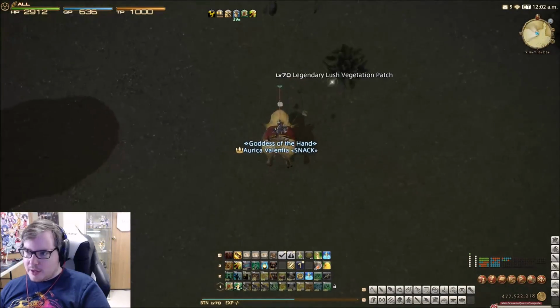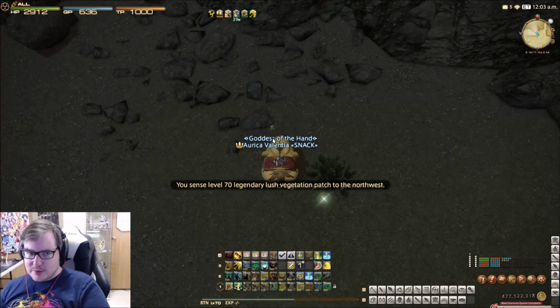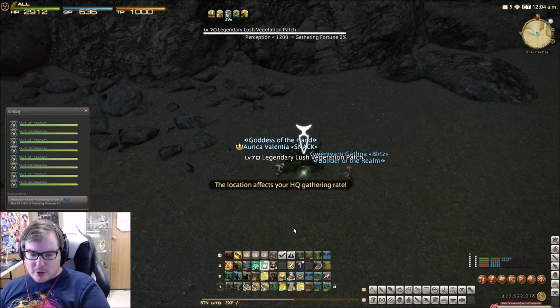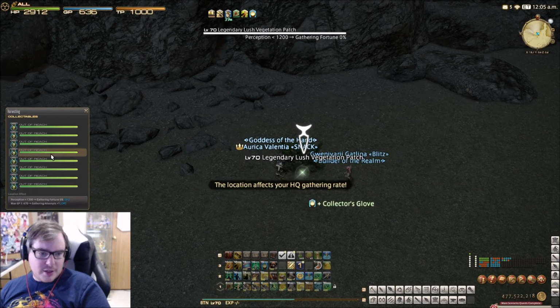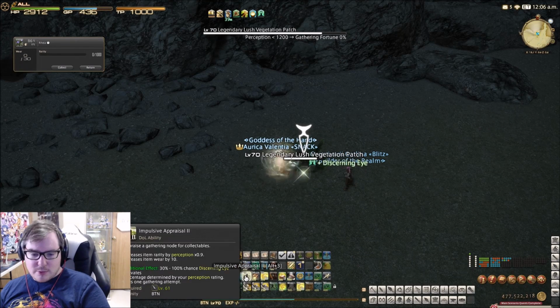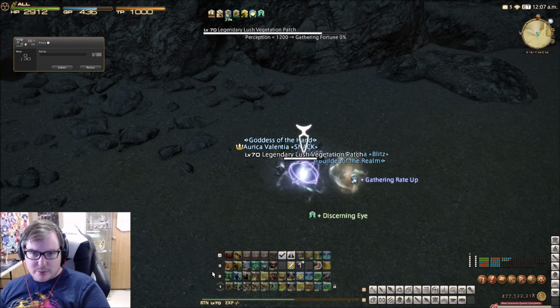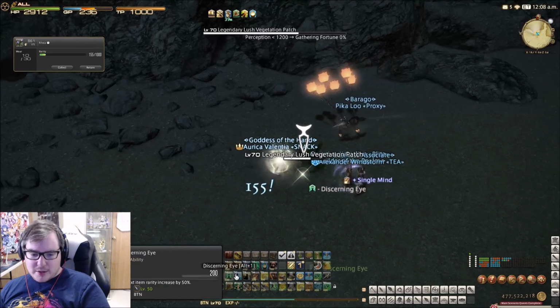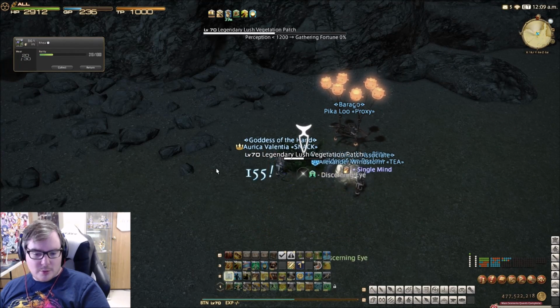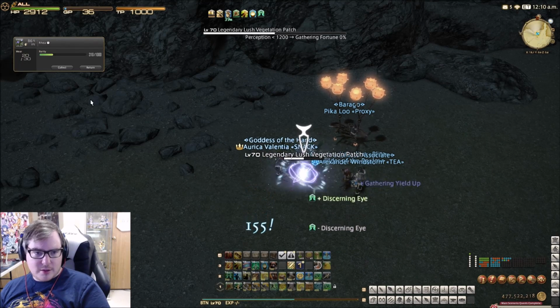And we are right on it. Nice. You can tell I've done this a couple times. So as it says, it is slot 4. We have our Collector's Glove on, reveal hit, and then 1 Impulsive Appraisal. No proc, so Discerning Eye, Impulsive again. No proc again, so Discerning Eye, Methodical.